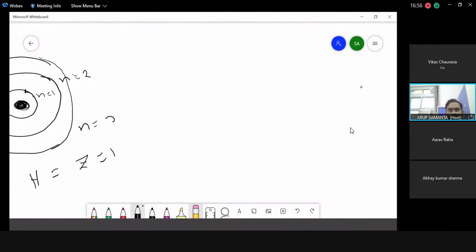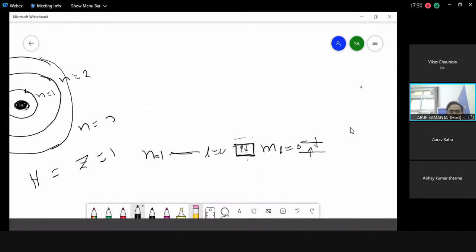You can write the energy distribution for n = 1. The L value is also 0, so you have only one state, and ml is also 0. So energetically this is the lowest level. Here you have one spin up and spin down. If you apply a magnetic field, this level will split into two energy levels. One accommodates spin up, the other spin down. So under a magnet it can split.